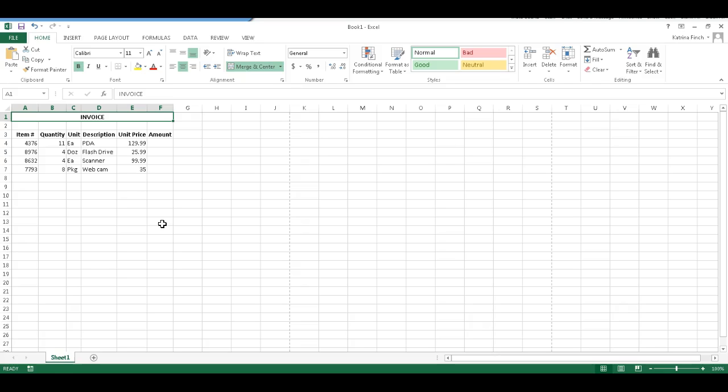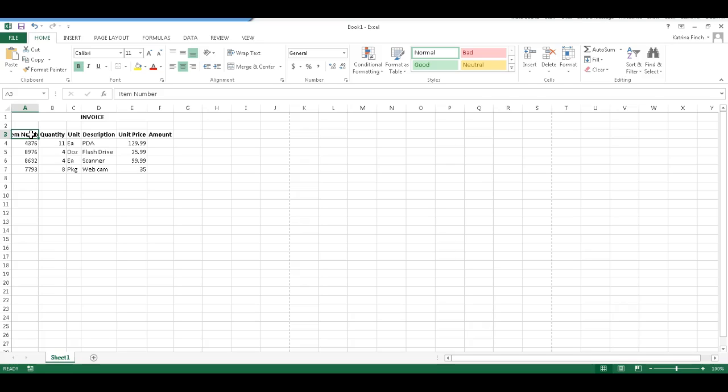Information that is required, number 13, says to change the number symbol in cell A3 to the word number. So we're going to go to A3, change the number symbol to the word number. Now, as you can see, the information is too large to fit into the cell, so we are going to wrap and center the text.